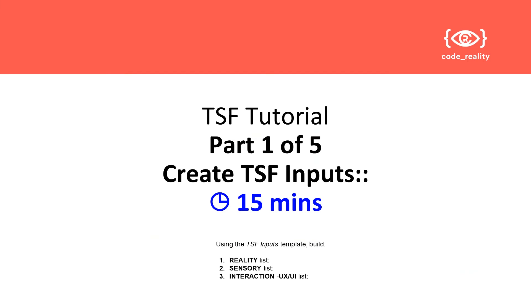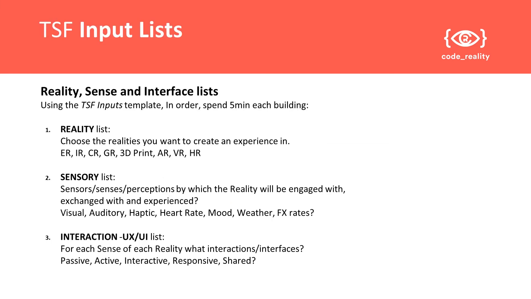In part one of this tutorial, we're going to create those inputs — a list of the realities we want to work with for a project, what kinds of senses we want to engage with, and what kinds of interactions we're going to have for people to engage with the experience. The instructions for the breakout groups involve listing what realities you want to work with, what senses you want to engage, and what kinds of interactions you want in order for people to engage those realities through their senses.